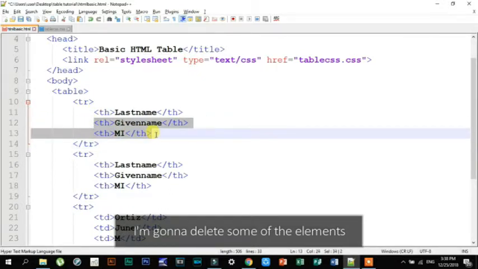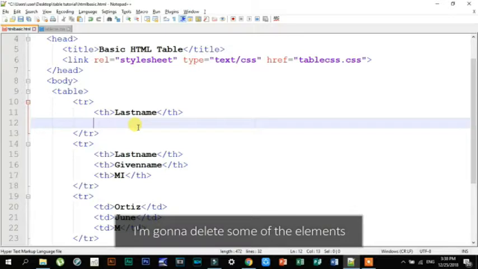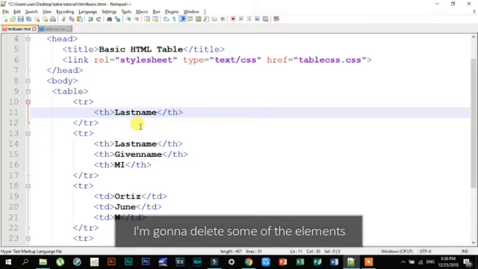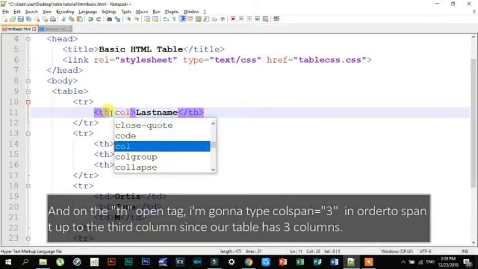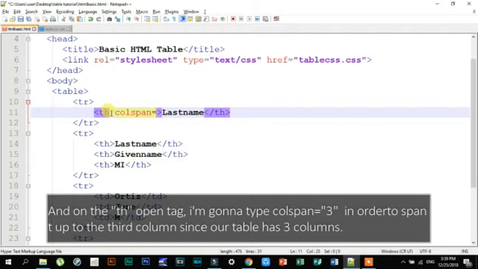I'm gonna delete some of the elements. And on the th open tag, I'm gonna type colspan equals 3 in order to span it up to the third column, since our table has 3 columns.